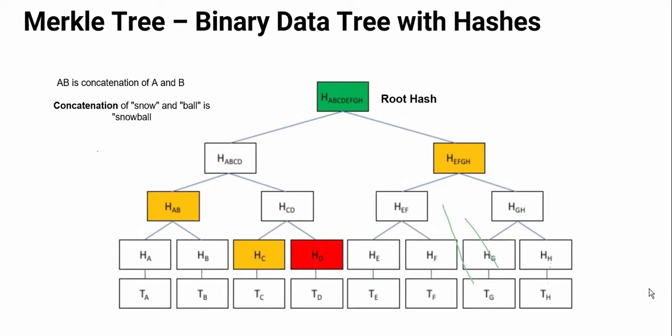So in blockchain, what do you use this for? Let's say you have a lot of transactions here, where T stands for transaction. Right now you have 8 transactions. Let's say the block has 8 transactions, and how are you going to represent these 8 transactions on the chain? The idea is that instead of storing all these 8 transactions, you just compute what I call the root hash of the transactions.